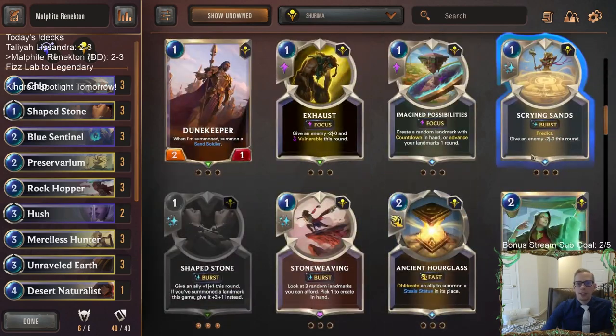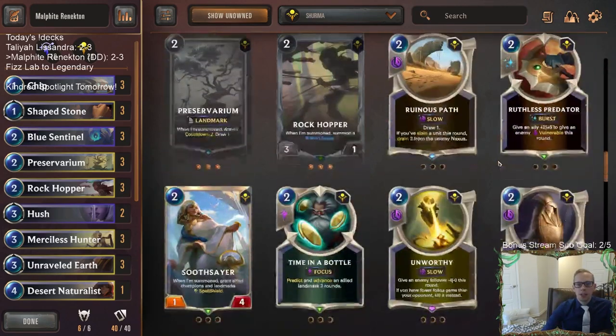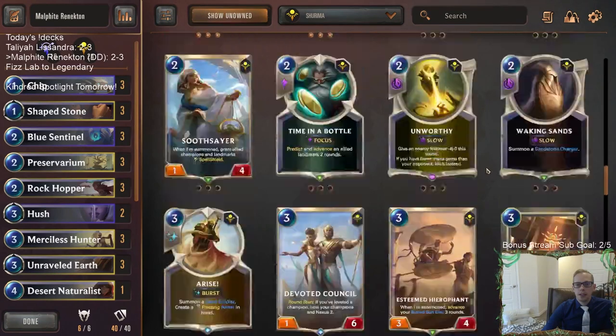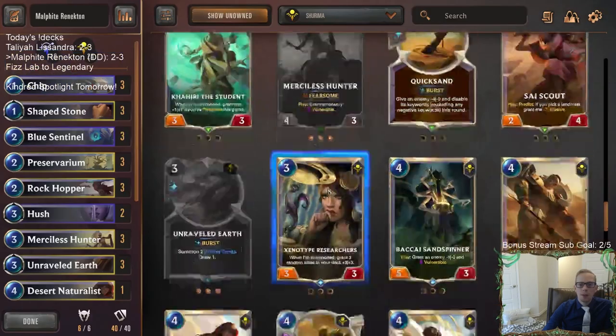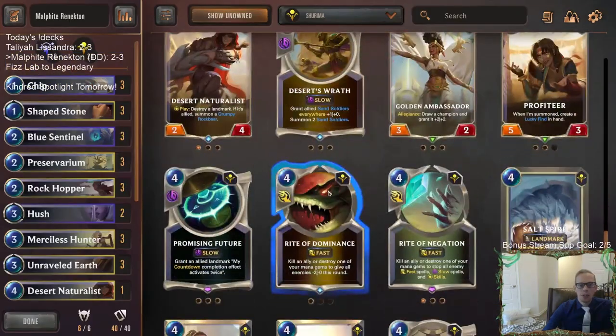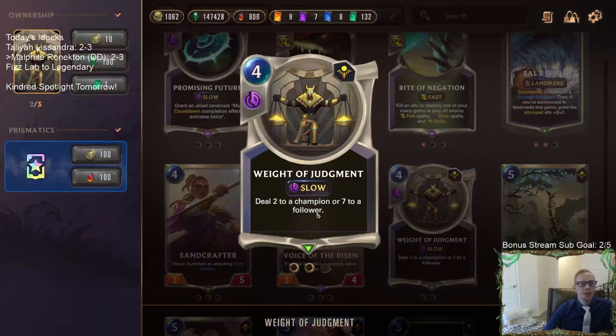Yeah, because the spells that they've been printing just aren't playable, right? This card isn't playable whatsoever. Why print this card? You need to do 3 damage to all the champions, right? There's so many champions that have 3 health. Weighted Judgment, why are we? What is two damage to a champion? That's just insulting, right? You can't play this card.